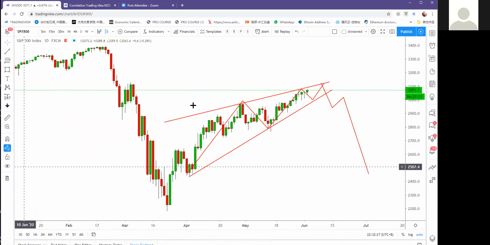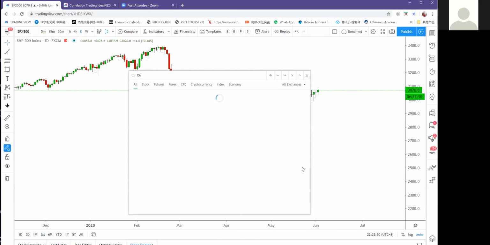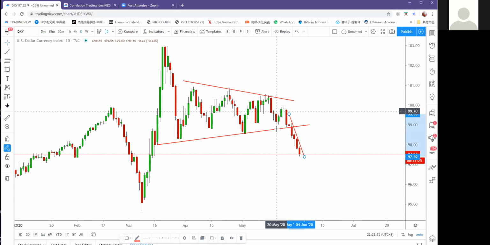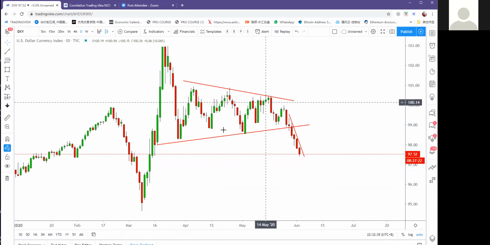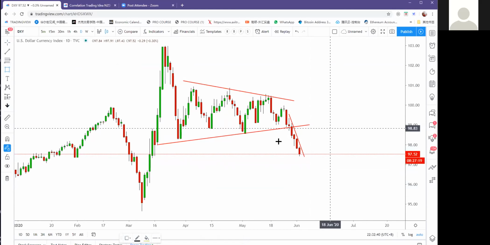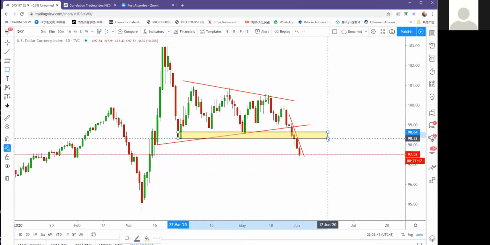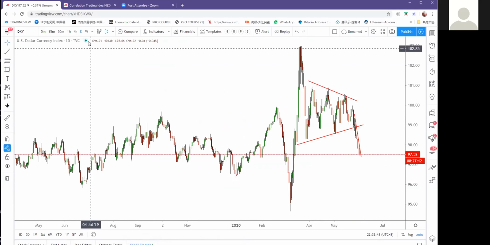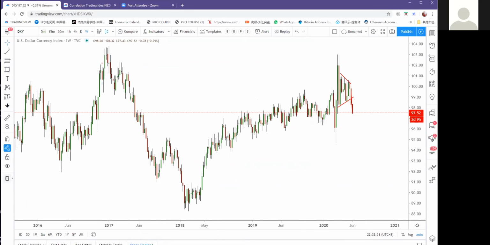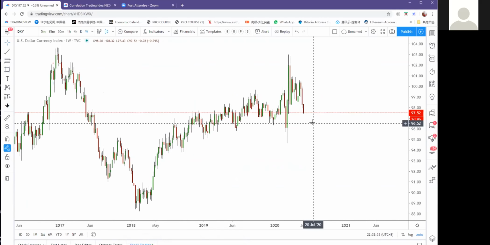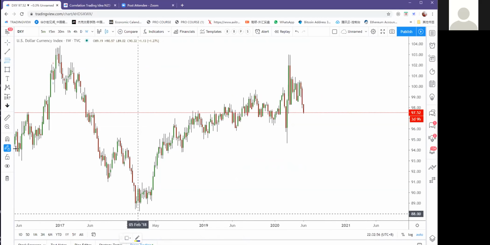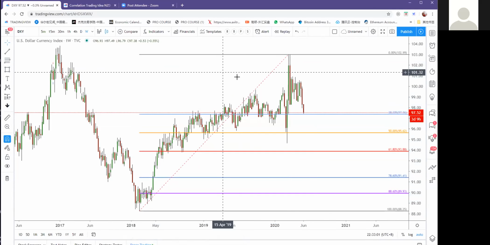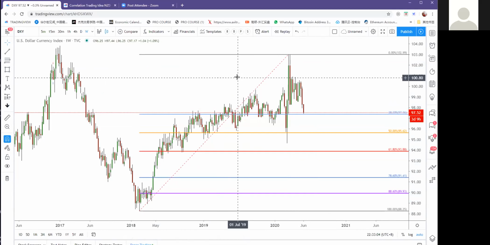So I think a lot of people want to learn how to trade, right? Okay, let's go for the dollar index. As I said in the last webinar, the dollar index is going down, because the wedge was broken. The dollar failed to maintain above 98.32. It's coming down, and it may go even lower, because if you go to the weekly chart, I can tell you something terrible is going to happen due to the rate cutting. The Fed has already made their interest rate 0, right?